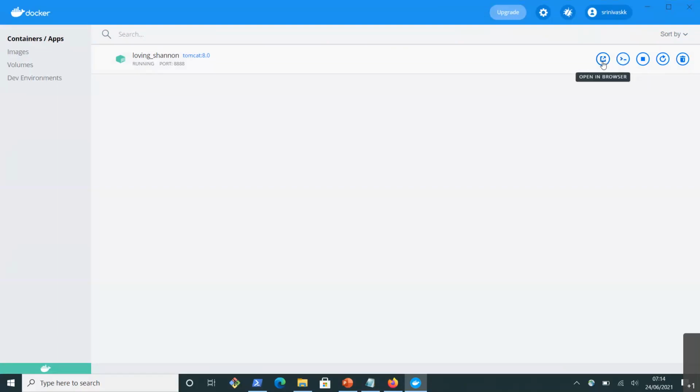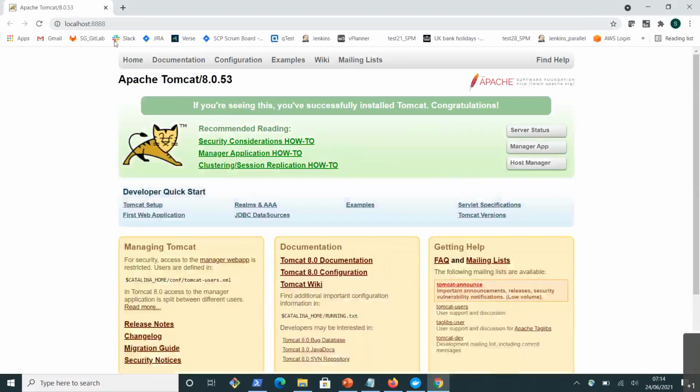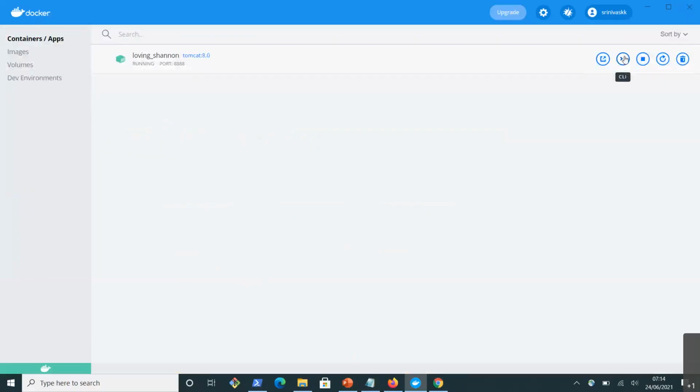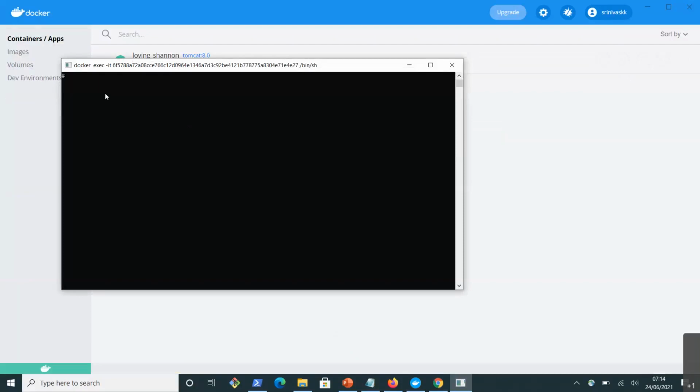Open in browser opens the container at localhost 8888, and shows that it's up and running. Second is CLI. If I choose CLI mode, it opens the CLI of that particular container. You can see the hash sign, which indicates that now I am in the shell of that particular container. We shall see more in detail later on.